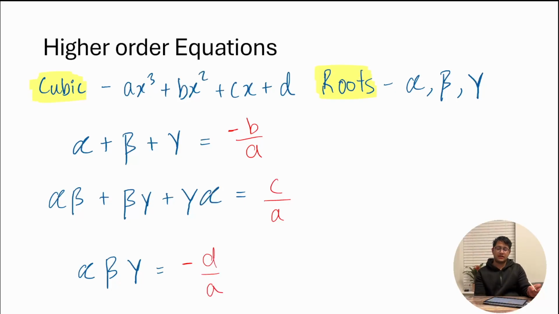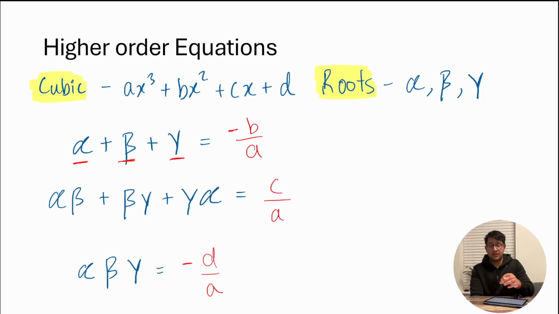So you might see a pattern. It starts off minus b by a, then c by a, then minus d by a, then e by a, then minus f by a. You'll never actually have to get that far in an actual question. At least I've not come across any questions where you have to get that far. But yes, the pattern is it starts off negative, positive, negative, and also just keeping in mind how many roots.